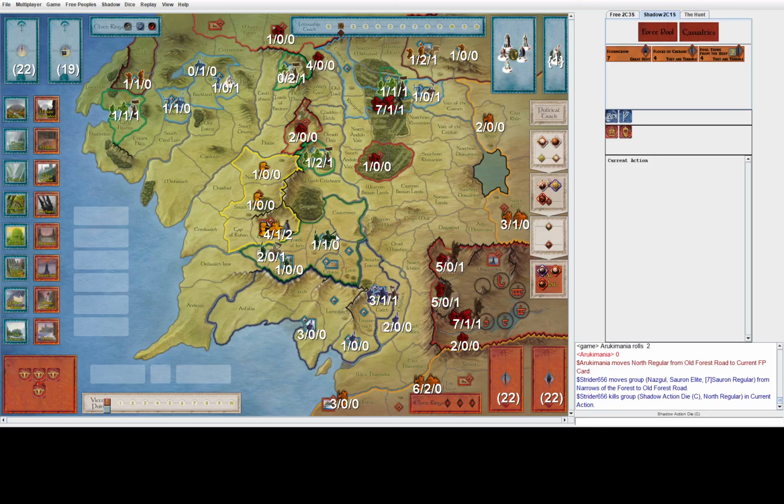I could muster in Carrick to help preserve Carrick, or I could muster in Dale because I already have a regular unit and a leader there, and that would make it much stronger than it currently is. But if I do that, as Strider has sort of also implied, he could then attack Woodland Realm and get it under siege with it being fairly poorly defended. So I really am sort of on the horns of a dilemma, as they say.